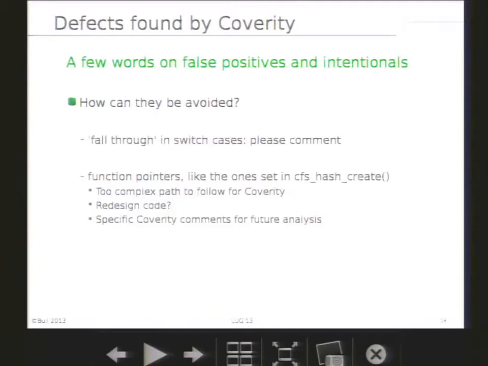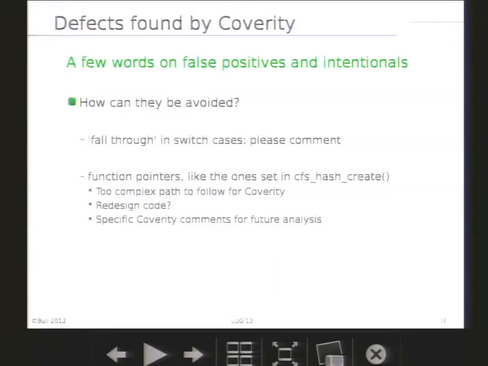It's quite easy for some kinds of intentional bugs, like fall through in switch cases. Simply a comment by the developer saying falling through can be understood by the Coverity tool, and then it does not raise any defect. Avoiding false positives can be much more tricky. For example, we have a bunch of false positives due to function pointers.